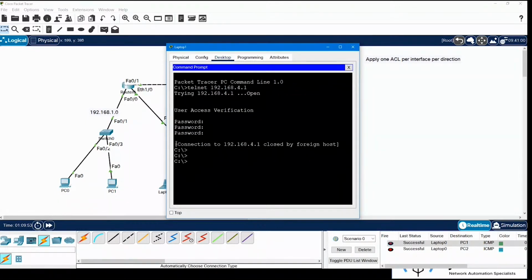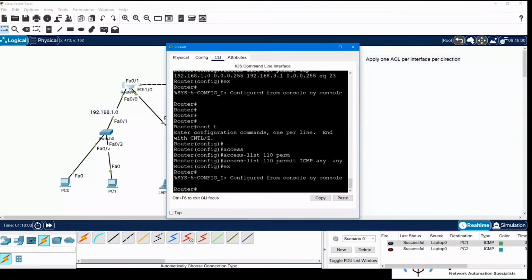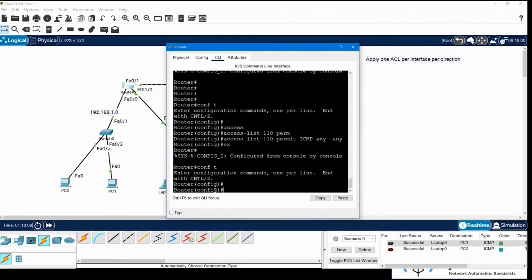You see that connection to, okay, right? Yes. Thank you, Sunam, for reminding me that we still have to apply it to the interface, right?